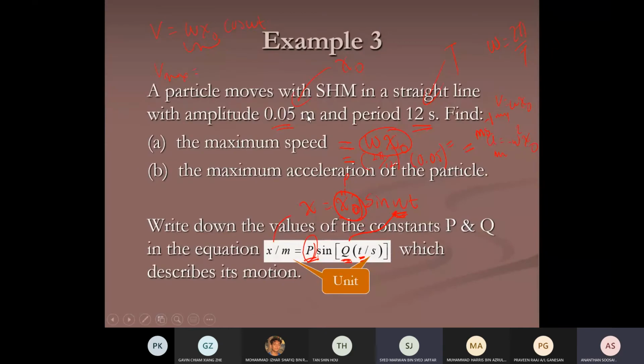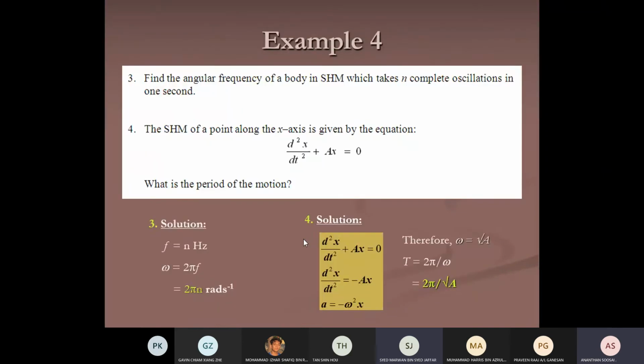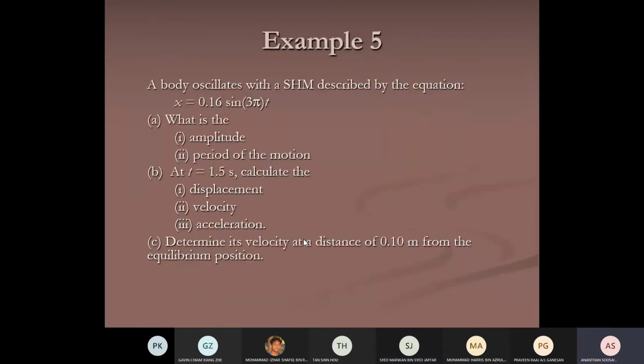Any questions from here? No questions. Okay, so this I skip. Okay, guys, come on. Another 1 minute. Look at this question. Use the formulas for x, v, a in terms of time, and v and a in terms of x, to do this question. Okay, 1 minute again for you.